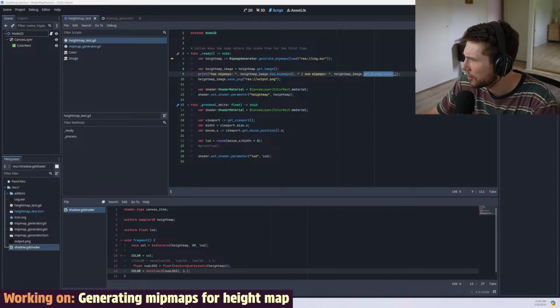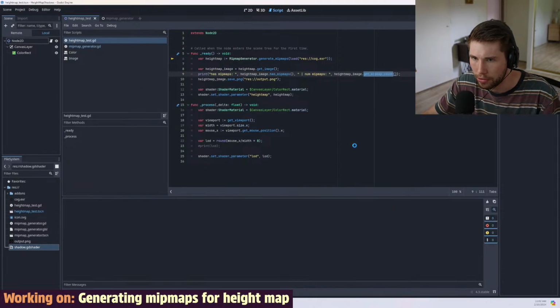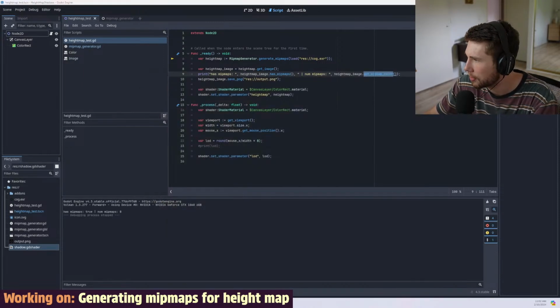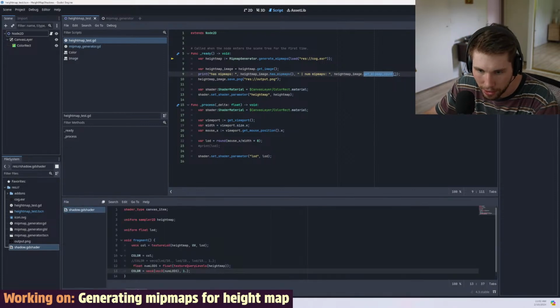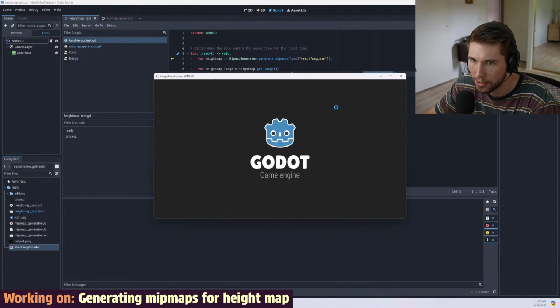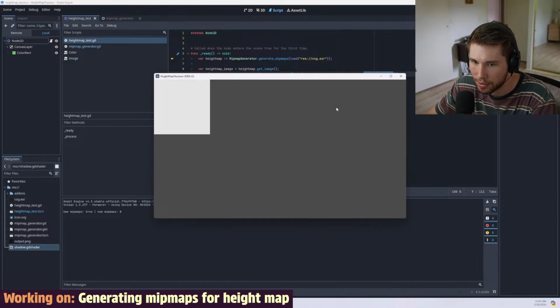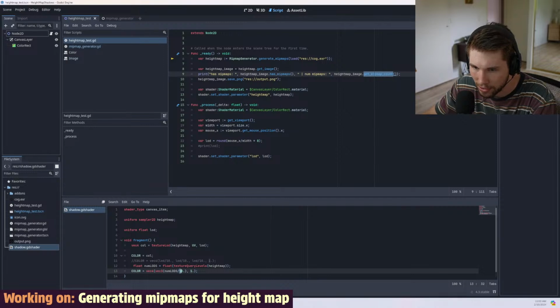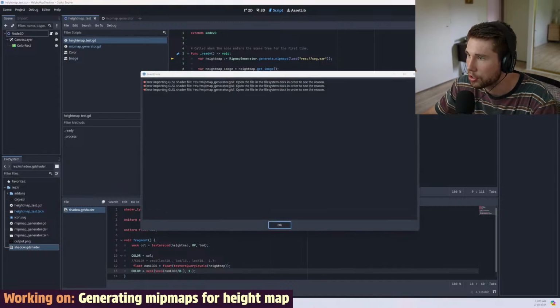Okay, so if I run this now, I am expecting it to be white, so that makes sense because I think the default level is at least 1, so it should be white, so that's good. But now if I divide this by 10 again, we should still expect it to be nearly white, which it is. Because there's 8 bitmaps, if I divide this by 8, it should be white.